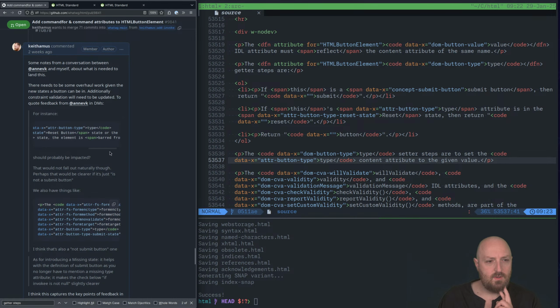So this constraint validation: if the type is in the reset state or button state, the element is barred from constraint validation.